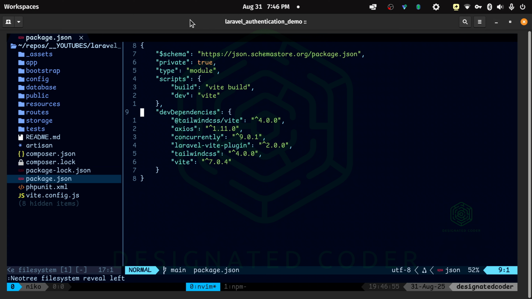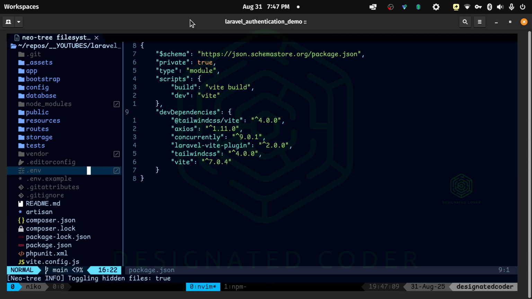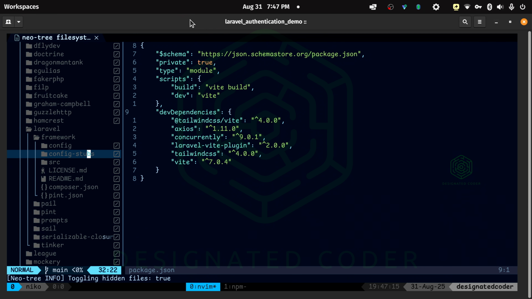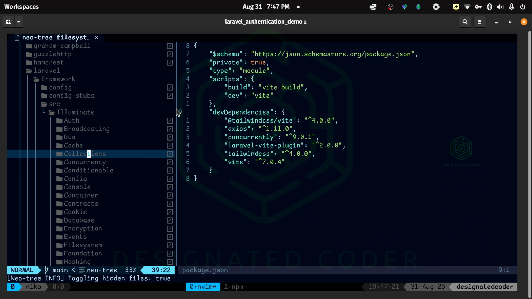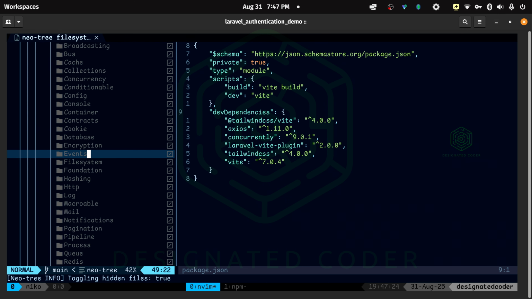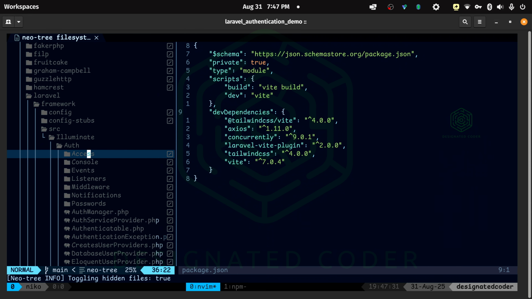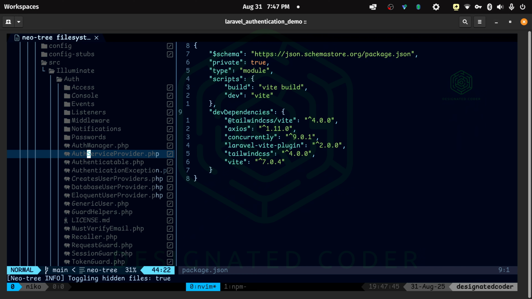Now, as I said earlier on, Laravel already has an authentication system baked into it. So where do we find that information? Well, let's see. If we go to our vendor folder, and we head down to the Laravel folder, framework, the source folder, Illuminate. This is where all of the facades, all of the collections, everything involving Laravel is in here. So if we go to the Auth folder up here, you can see these are the things here that really deal with the authentication. Whether it comes from the passwords or making notifications, so when a user registers, basically linking everything together, this is where everything pretty much is.